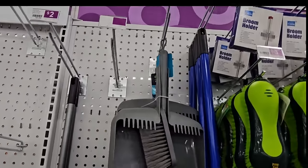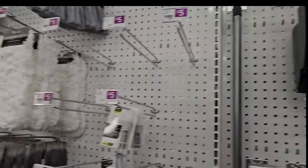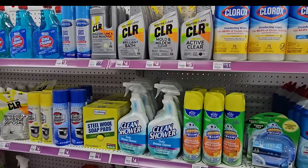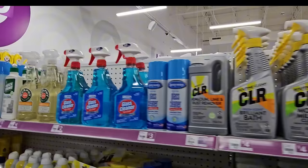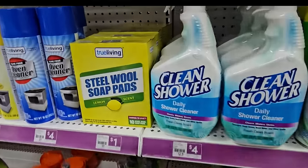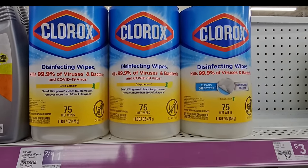They have the dust brush and dust panel brush for three dollars. A plethora of microfiber dust mops and pads for a dollar — that's cheaper than Dollar Tree. More scent stuff and glass cleaners — two dollars right there, that's a good deal. Steel wool pads for a dollar. Clorox wipes — seventy-five count, two for eleven. Odoban spray can for four dollars. And Purina here for nine dollars in that big bag for dog food. Purina canned food is two dollars a pop.